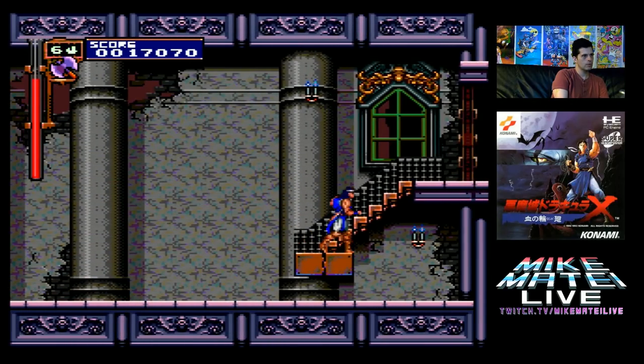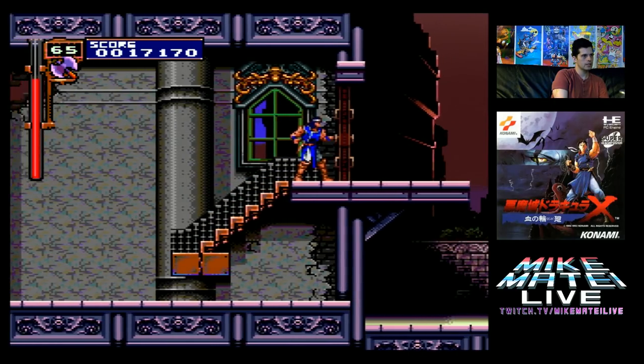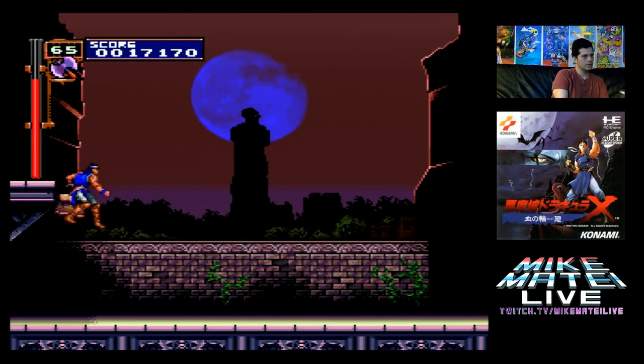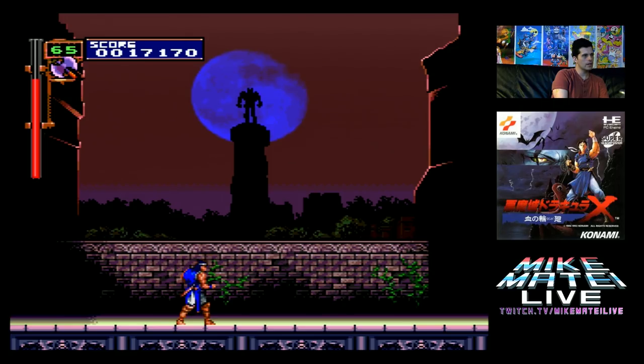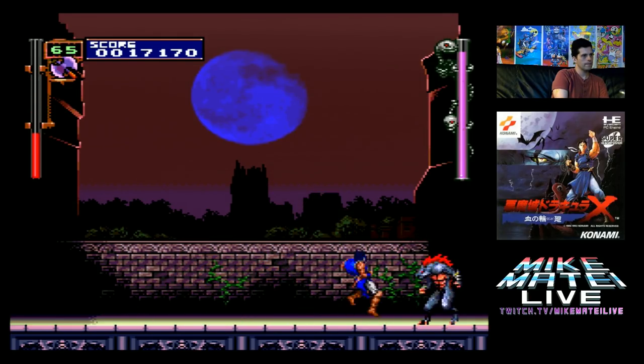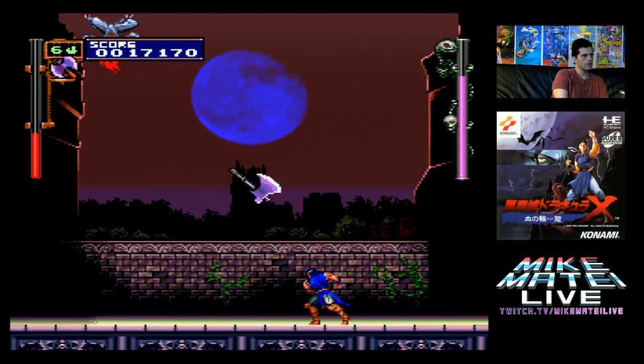Oh. I call it that, huh? It's gonna be a bat? Wait, is this the room from the... This is the room from the first one. That's crazy. Isn't that funny? Wait, is this the werewolf again? How is he here? Wait, I've already been here. What the hell? Did I go the wrong way or something?